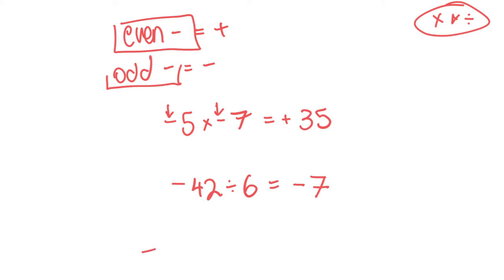I'll give you another one. If you did this, just do the multiplying. 2 times 2 times 2 is 8. And you've got an odd amount of negatives. 1, 2, 3. So your final answer is negative. Just keep in mind, everything has to be multiplying and dividing for this rule to work. If you've got addition and subtraction and multiplying and dividing together, this rule won't work. And I'll show you how it works in BODMAS.